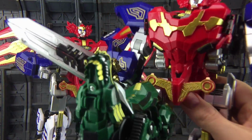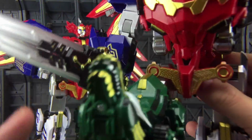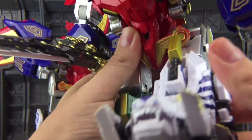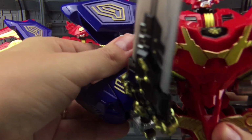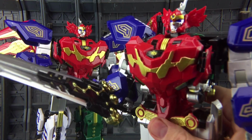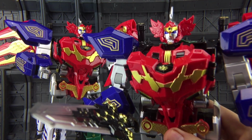Now his bootleg counterpart actually holds a pose slightly better. The legs do seem to lock into place a little bit better, but not a great deal. I mean, it's literally tit for tat. It's almost identical. You just lost some of that weight in the joints, but it still doesn't really hold up.